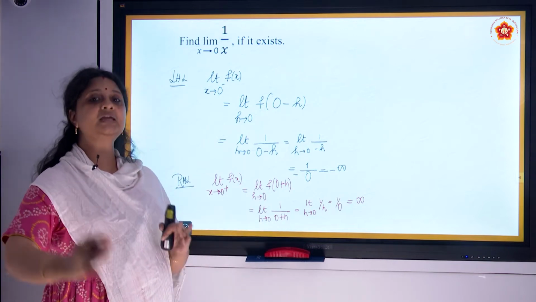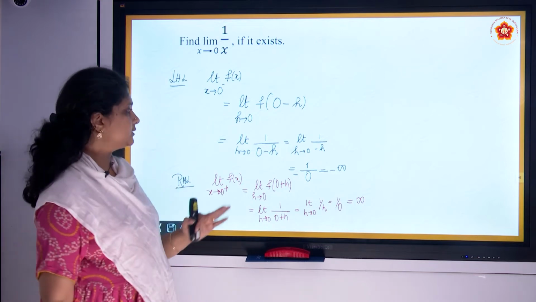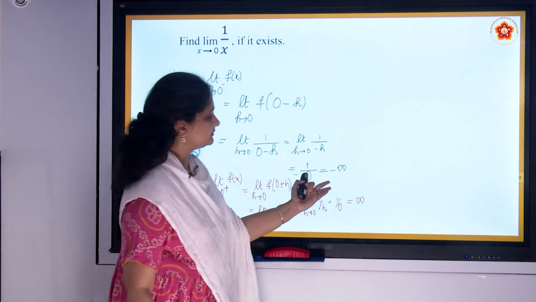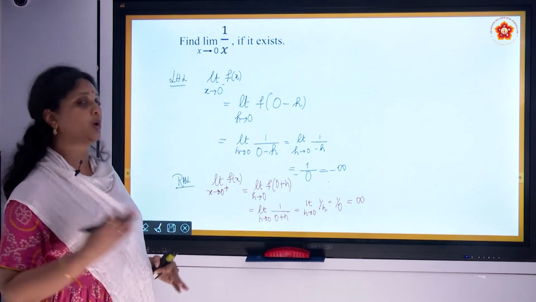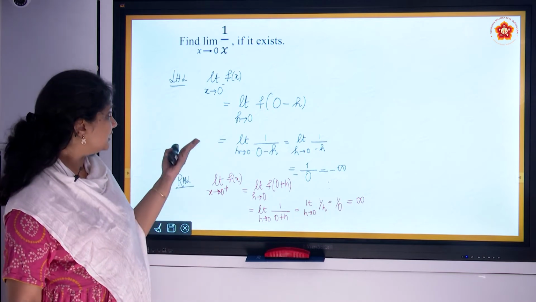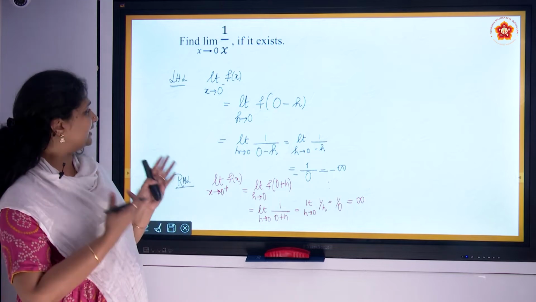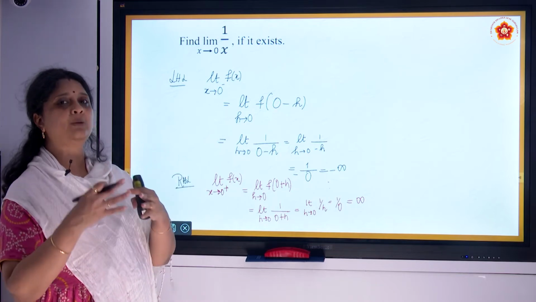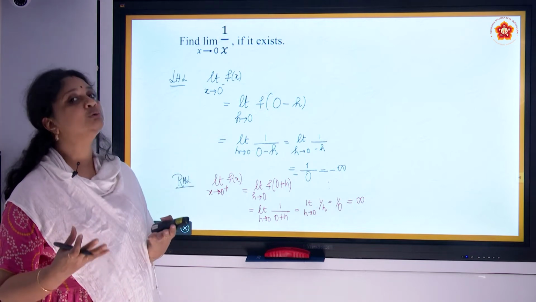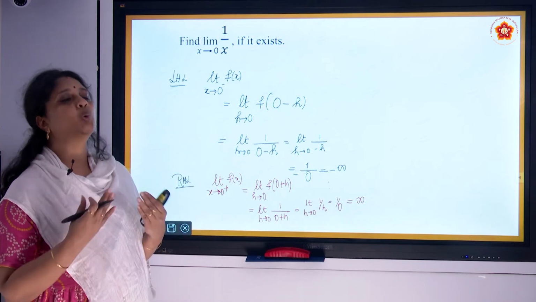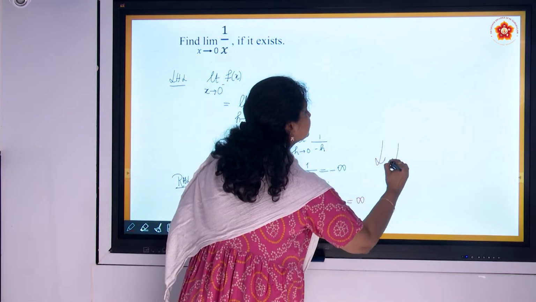It's the infinity on the right hand side of the number line, right? So obviously we can see that this function tends to negative infinity on the left hand side and to positive infinity on the right hand side. So the left hand limit and the right hand limit are not equal. It clearly says that when you approach from two sides, you are approaching two different numbers altogether. So again, we are unable to determine what's happening. So we can conclude that the limit does not exist.